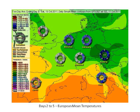And finally, taking a look at between days 2 and 5, and the significant east and west split in temperatures is forecast to continue, and as you can see, many central and eastern areas of Europe, including Benelux, Germany, Austria and even down to Italy, are forecast to have temperatures quite significantly below climate averages by perhaps as much as 4 or 5 degrees. Yet in contrast, far western areas of Europe, including France, the United Kingdom, Iberia, are likely to have temperatures either near or trending slightly above climate norms by perhaps 2 or 3 degrees.